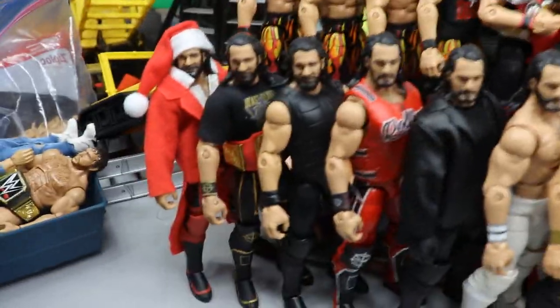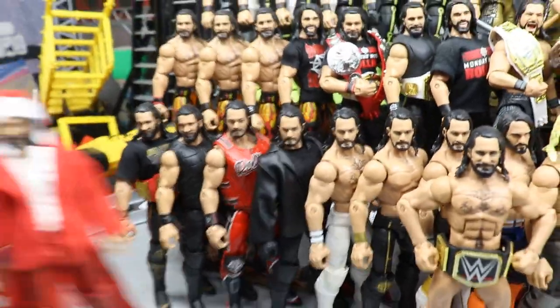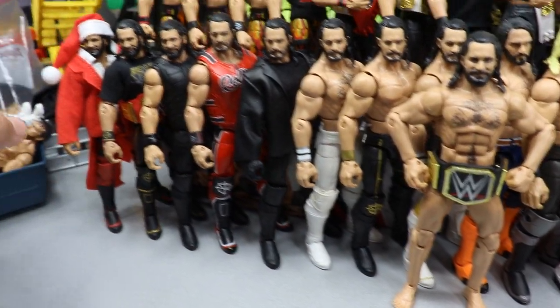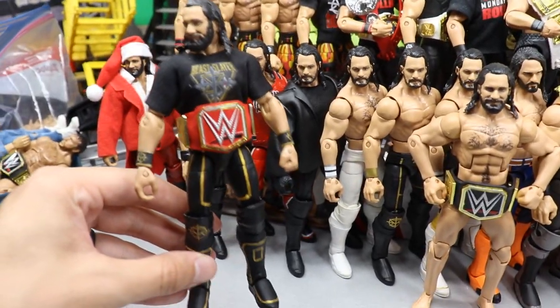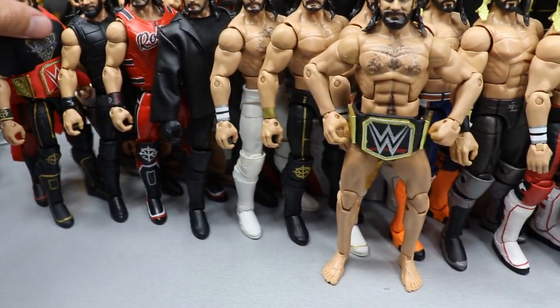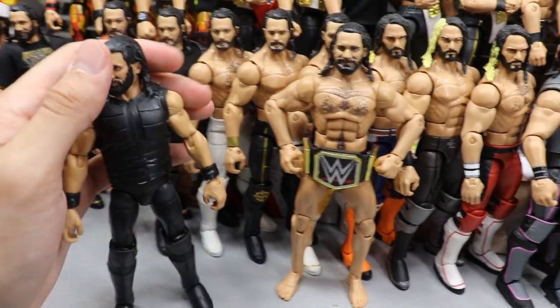Don't forget that. If we come down to the bottom, guys, we have a bunch of fantasy attires and customs. So we have my Santa Claus Rollins right here in the Santa hat and the Santa coat in the SummerSlam 2017 attire and the Deadpool attire, so the red all matches together. I love breaking that out at Christmas time. We have the WrestleMania 35 Rollins with the Universal Championship and the Beast Slayer t-shirt. Really beautiful custom right there. I think we're supposed to get that from Mattel very soon, so that'll be pretty cool. I'd rather have something different, but it is what it is.